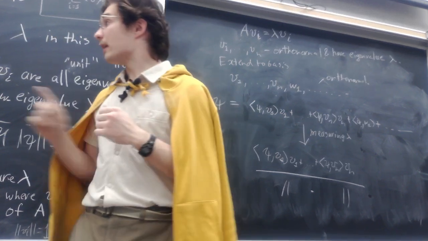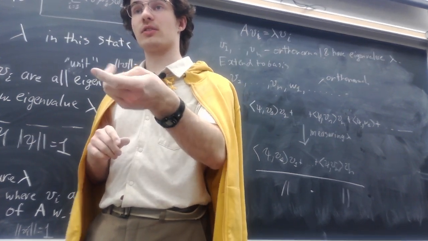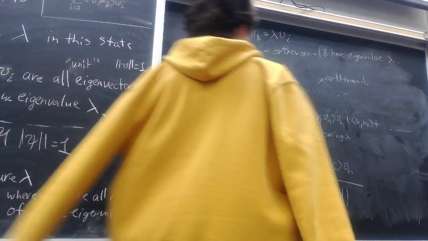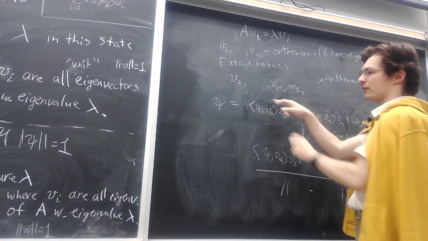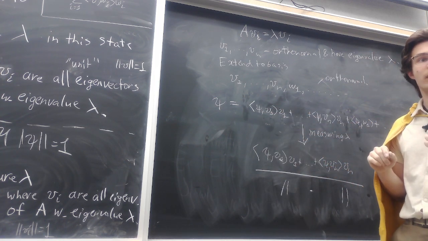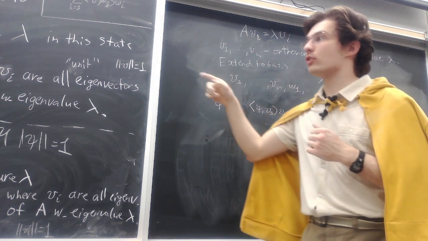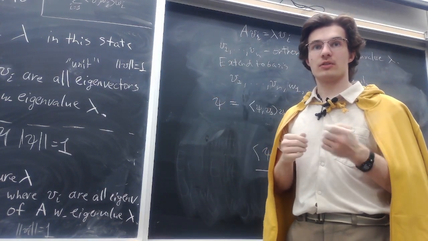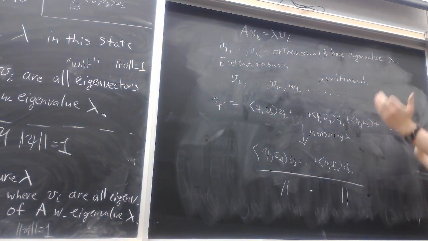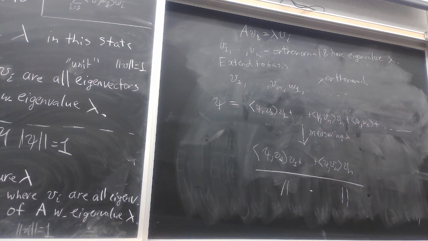Now the reason why we wanted the observables to be self-adjoint is so that the eigenvectors are orthogonal. The fact that the expansion coefficients are given by these inner products only holds if all the vi's and wi's are orthogonal to each other and normalized. Otherwise, this formula doesn't hold. And that's why you wanted your observable to be Hermitian, so that you know the eigenvectors have to be orthonormal to each other, so that once you collapse, you can use this formula to collapse directly onto the part that only has eigenvalue lambda.